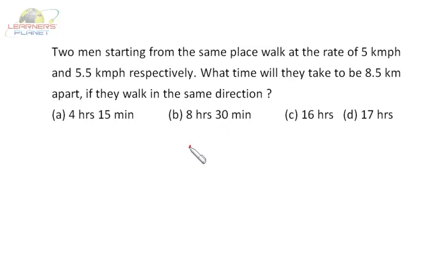That means they are starting from the same point at the same time. Now, what is the gaining speed of this person? It is half a kilometer per hour, since every hour this person is walking half a kilometer more than the other. So every hour they get apart by half a kilometer. The difference of 8.5 kilometers will be achieved in 8.5 by 0.5, that is in 17 hours. It's a very simple problem. No paperwork is required at all, and I'm sure your answer is matching with mine.